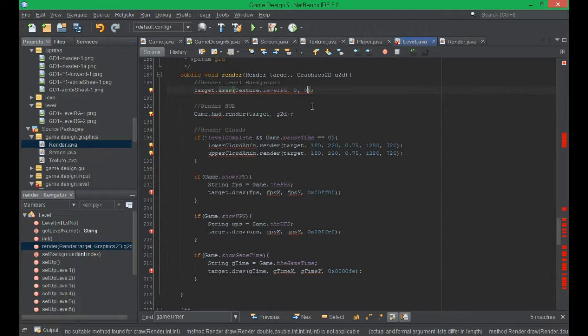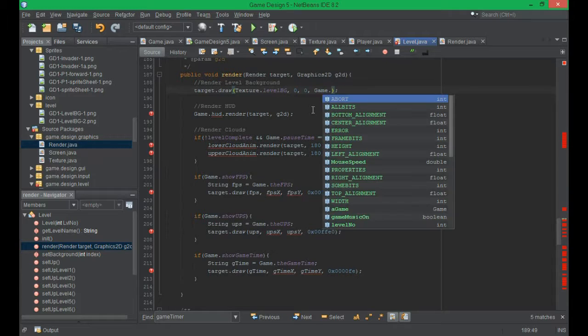Yeah, I think we need the width and the height, which is going to be our game width and height, isn't it? Game.